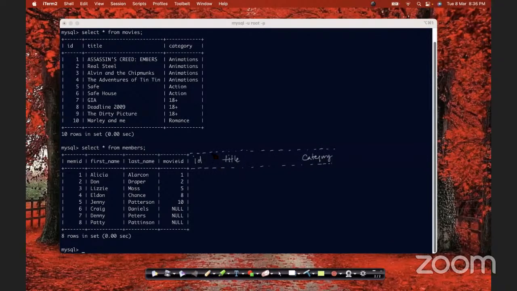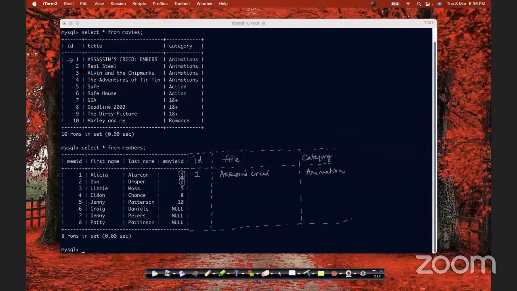So now what are the values that will be available? Only the common values will be available, right? If you look at movie ID 1, correspondingly there is a movie ID 1 here. So that is the value that will come: 1, Assassin's Creed, and category is animation, right?